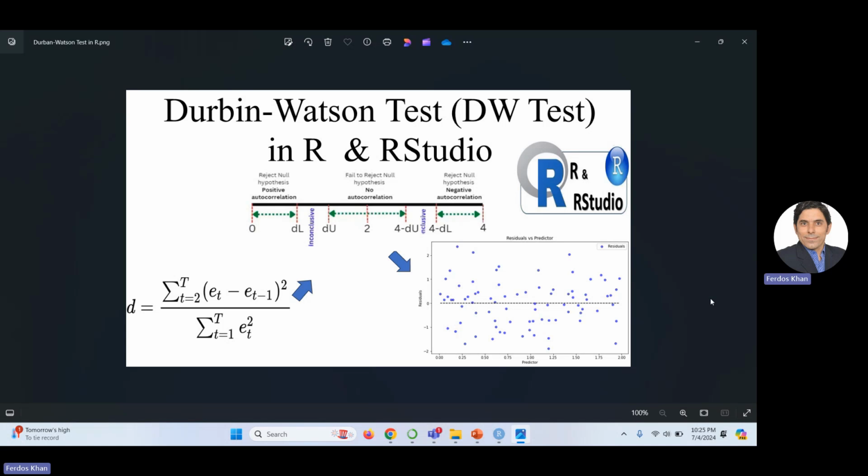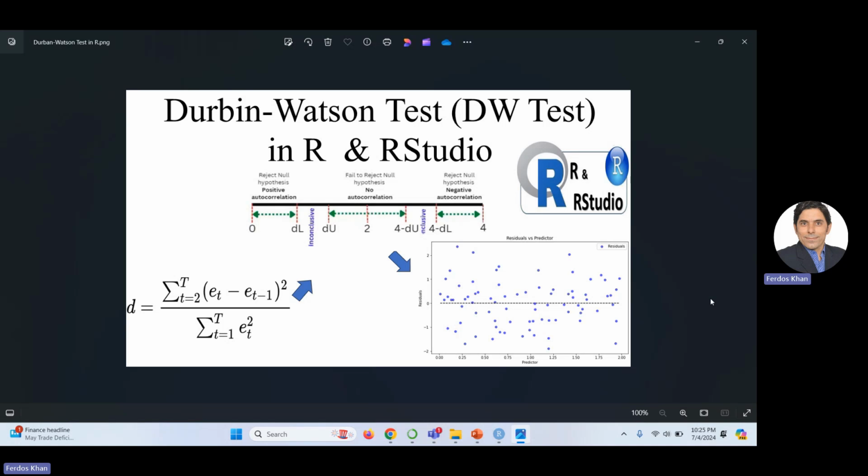There is one assumption in regression analysis that the data or the residuals should be independently and identically distributed. This means that there should be no autocorrelation or serial correlation. There may be other tests as well, but the Durbin-Watson test is one of the best you can use to see whether there is autocorrelation or serial correlation in the residuals or not. But remember, you can use this for any data to see autocorrelation. It's not only developed for the residuals of the regression model.